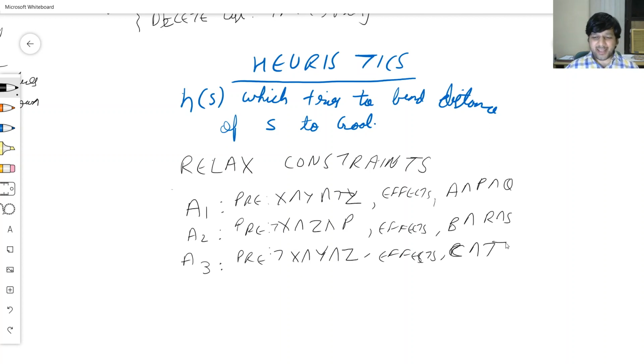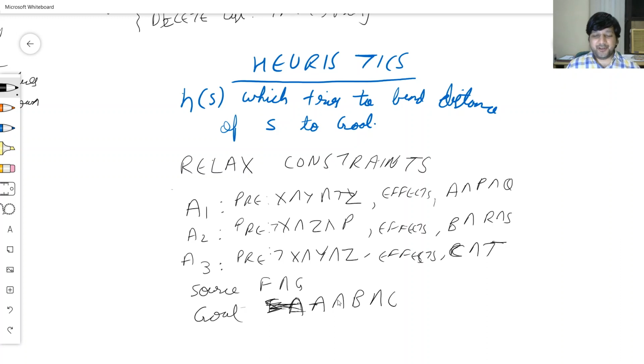So now what I do over here is that I do have some source. Let us say that is F and G, and everything else is negative, and I have to reach a goal, say that's F and A and B and C. So F is already obtained from the source itself.